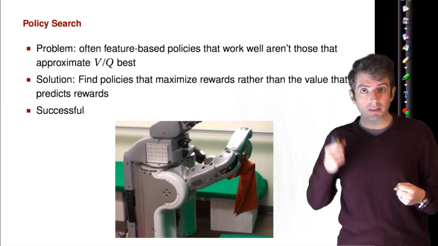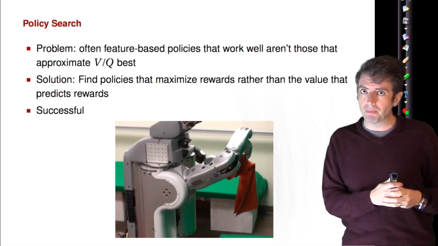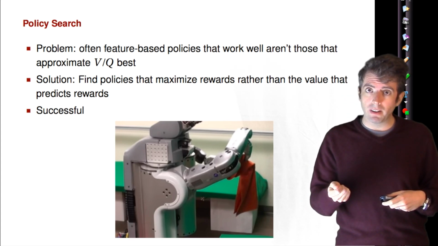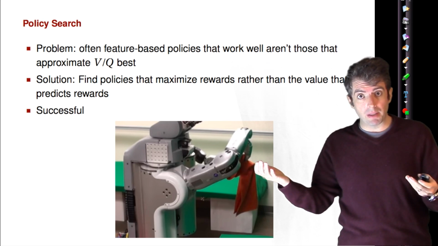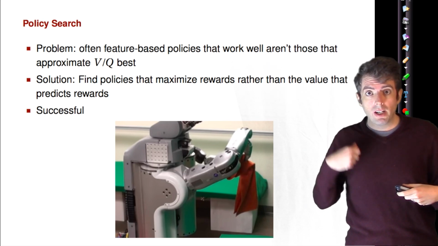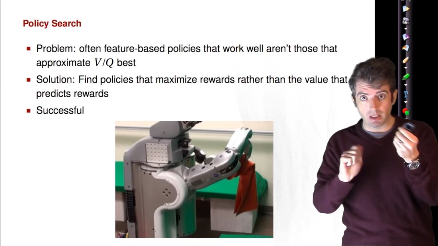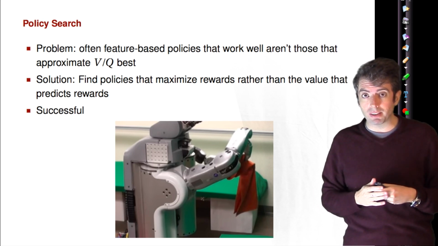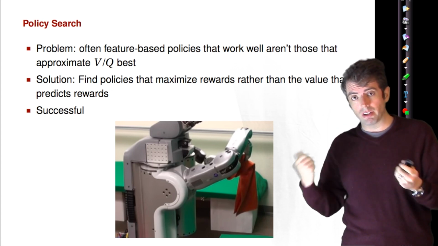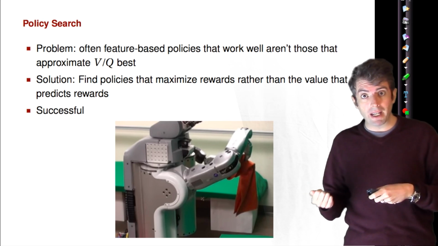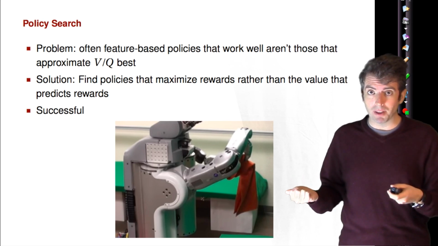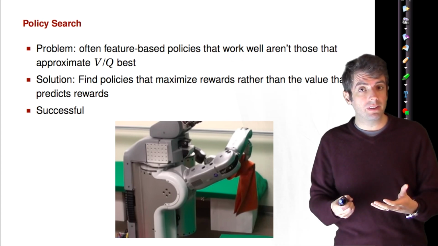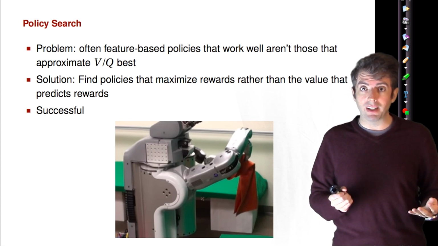Today we're going to talk about explicitly trying to find good policies for your problem. Sometimes explicitly learning the Q function or the value function doesn't work very well because, for example, your state space may be too large or you cannot find relationships between similar states. And if you use a feature-based representation, like we'll talk about today, you can sometimes do better to generalize more quickly. But the drawback is that when you use these feature-based problems, you can't necessarily estimate the Q values very well. And so what we'll do instead is try to explicitly find policies that maximize our rewards.